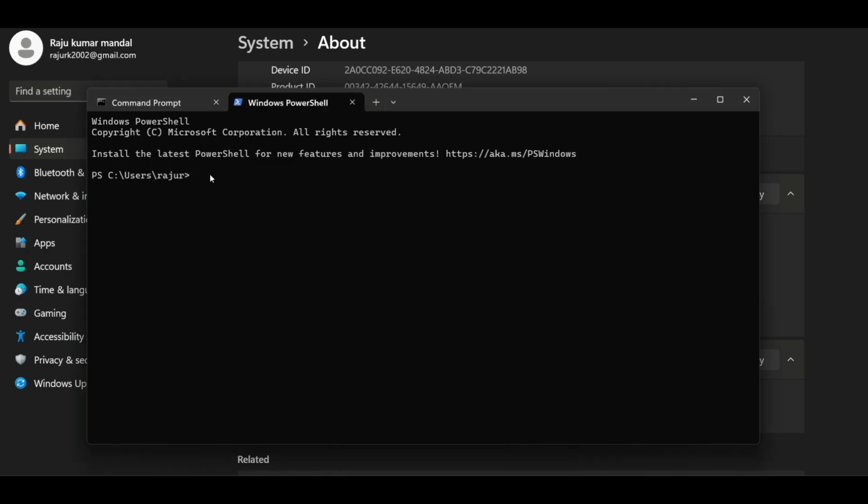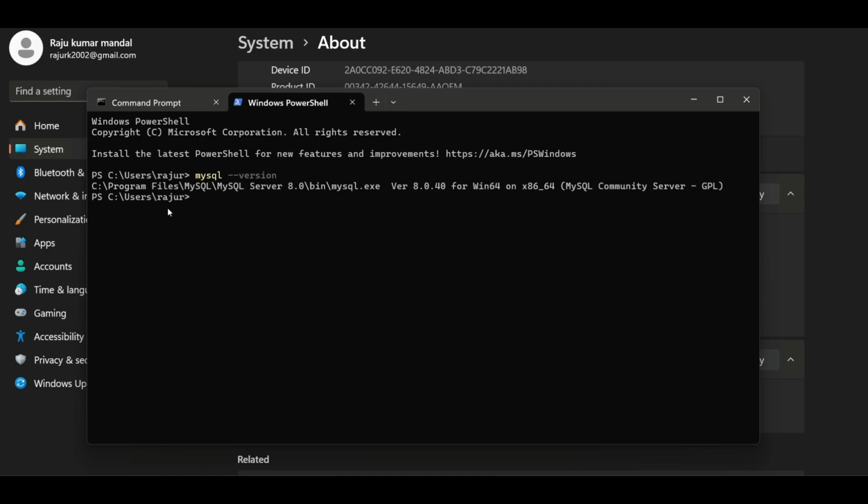Sorry for the error, you have to type the command mysql --version. Here you can see your SQL version is showing. So go to your step 3.